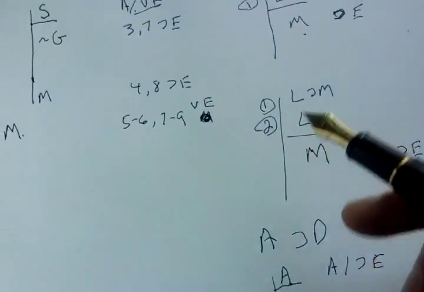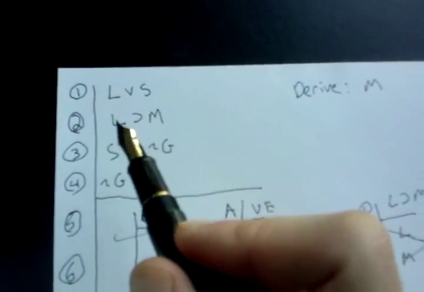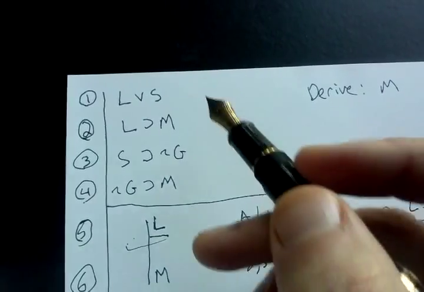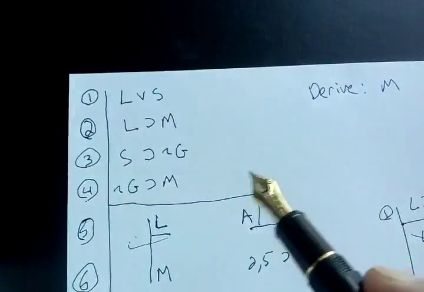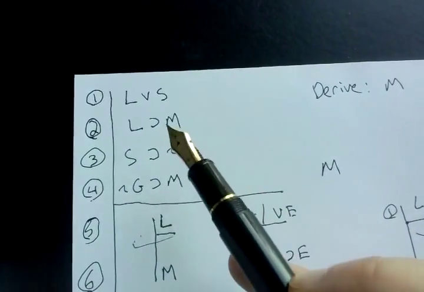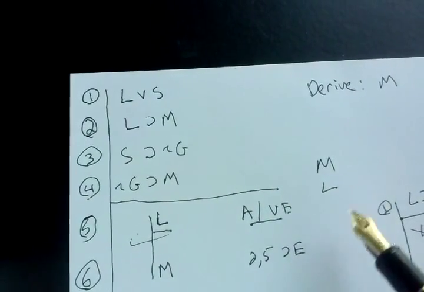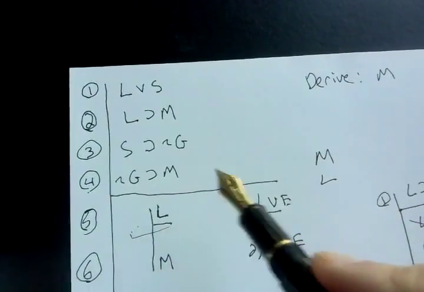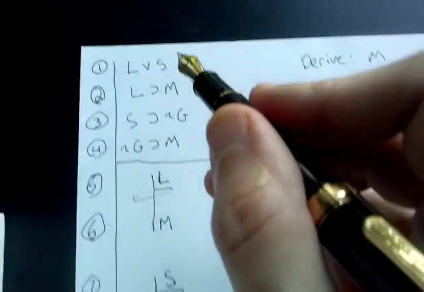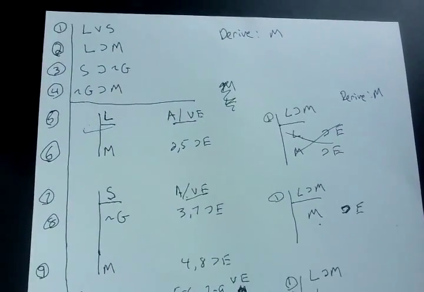Keep in mind that you cannot eliminate conditionals in these magic Disney ways. It would be really great if I could just eliminate this conditional and write M and I'd be done. Here I've got these 4 whole premises, and then I just say, well, it's okay. M, conditional elimination on line 2. No, that doesn't work. Well, L then, that's conditional elimination. No, that's not either. You can't get M, given these premises and an SD, unless you go through this whole process. That's just the way it goes.